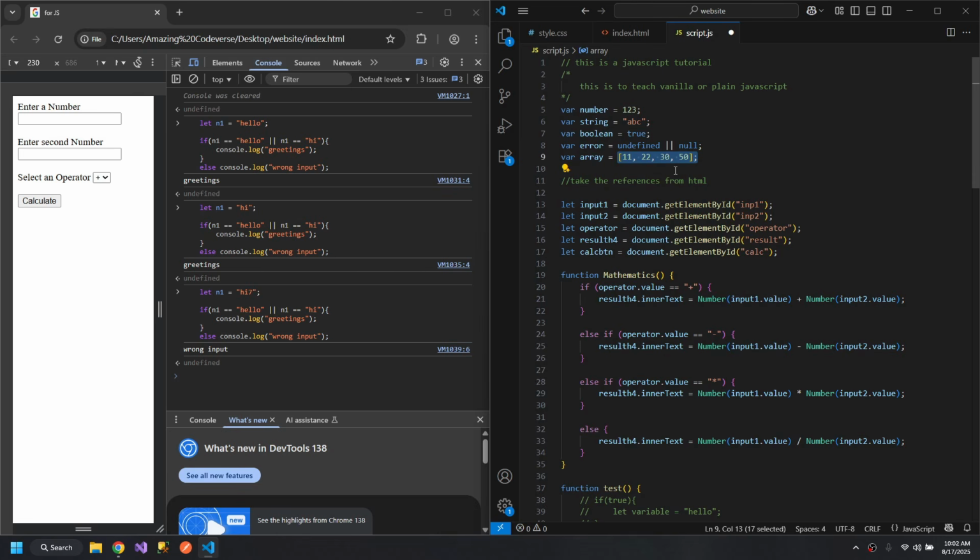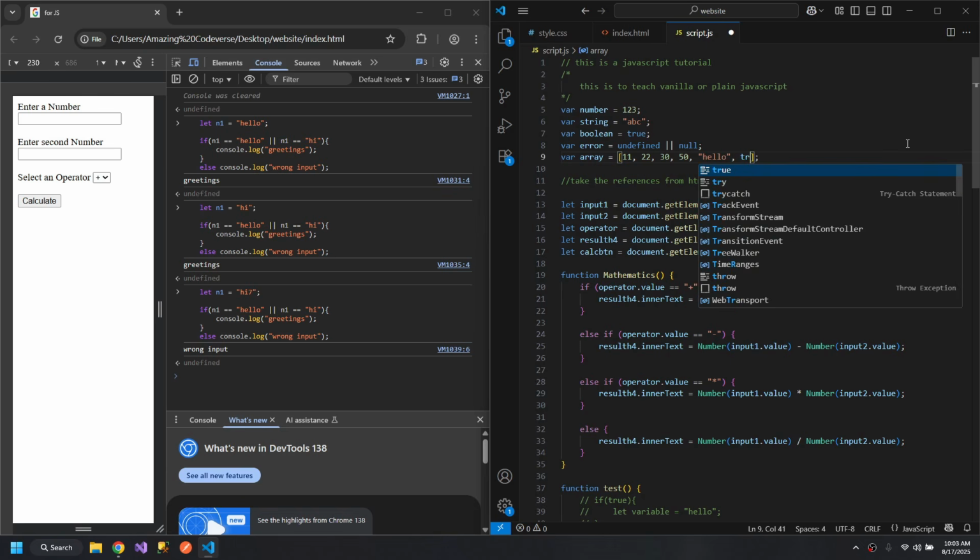The definition of an array is that it can store multiple values, but they should be of the same type. But JavaScript does not go with the general definition in programming. It allows different types of values to go inside the array.